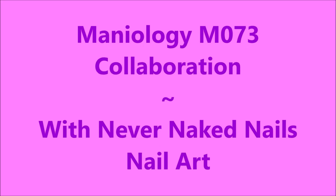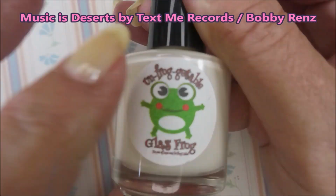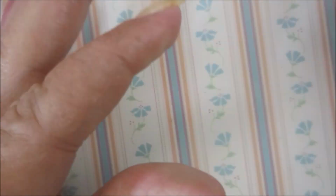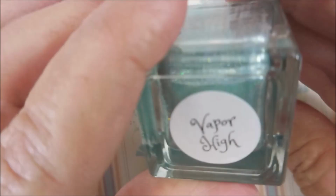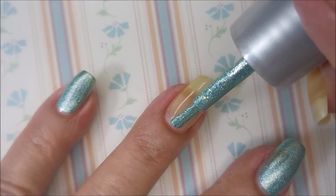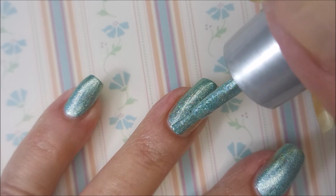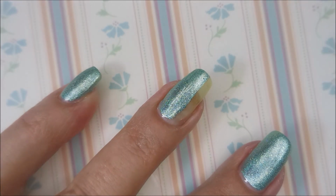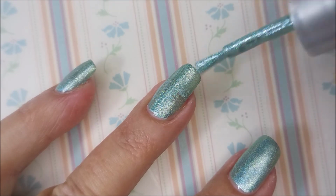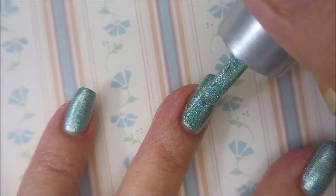Today I've got Maniology M073, a collaboration with Never Naked Nail Art. I've started off with an unscented peel-off base coat, and this is the Unforgettable. I'm going to do my base with Vapor High from Super Chick Lacquer. This is such a frosty, yummy, mint, bluey green holo goodness. It's one of those polishes that makes you want to paint your nails. It's got an insane formula. Excellent. Here goes my second coat.